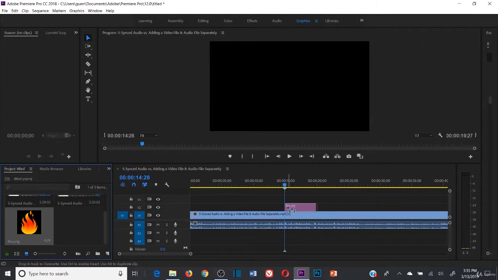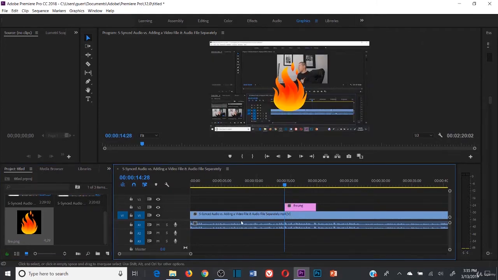I want to drag it over top, because the main video and audio file in tracks 1 and 2 is what you want, but as you build out, that will take precedence. So video track 3 right here will take precedence over video track 2. Video track 2 will take precedence over video track 1, and so on and so forth. Same thing with audio. Audio track 3 will take precedence over audio track 2, and audio track 2 will take precedence over audio track 1. So whatever's on the outskirts will be heard and seen first. That's something to keep in mind as you build out. So remember that concept, build out, when you're doing this.